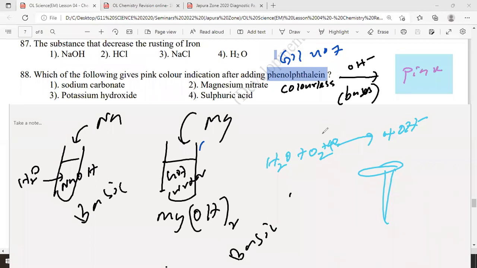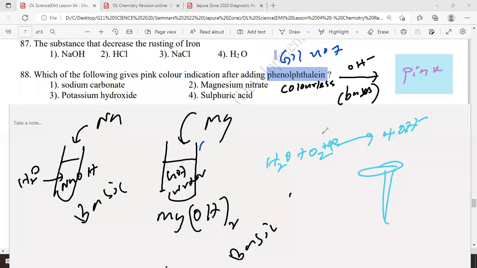Okay, so what is the use of phenolphthalein? To identify a basic solution. Actually, I don't know how many of you have seen this: chewing betel, we use areca nut, and we use lime, which is a base. When you put areca nut water into lime water or a basic solution, it turns pink or a reddish color. So it's an indicator.